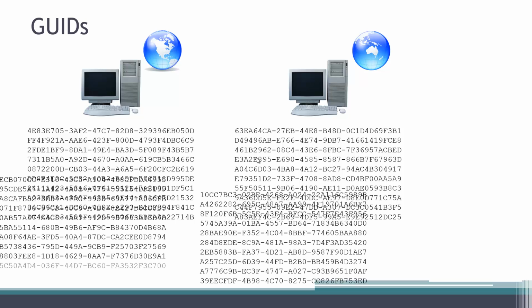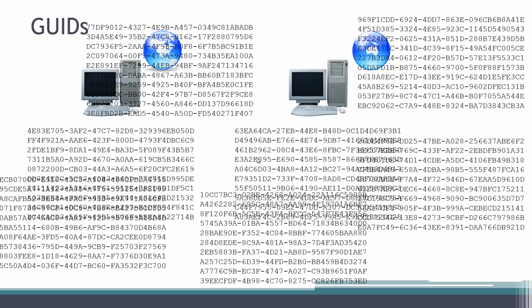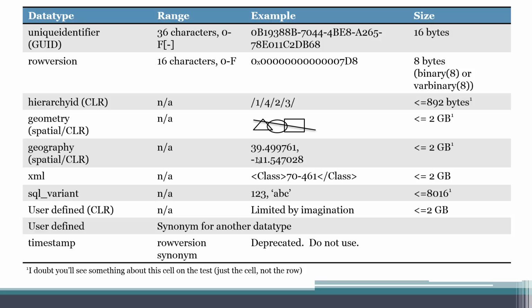So as you have GUIDs being created around the world in several different places, and here's a whole bunch of them flowing up onto your screen, none of these are the same. They're all unique. And that's kind of the purpose of a GUID, is to give you a unique ID. All right, so let's go back to our slide. A GUID is 36 characters here, but it's stored in 16 bytes. 16 bytes gives us actually 32 characters. The other 4 characters are dashes that are placed in a specific spot. So this is a 16-byte binary value. The places where you'll see unique identifier used are in tables where you need to have a unique identifier for that row, regardless of whether there's a similar database somewhere else that's also tracking rows.